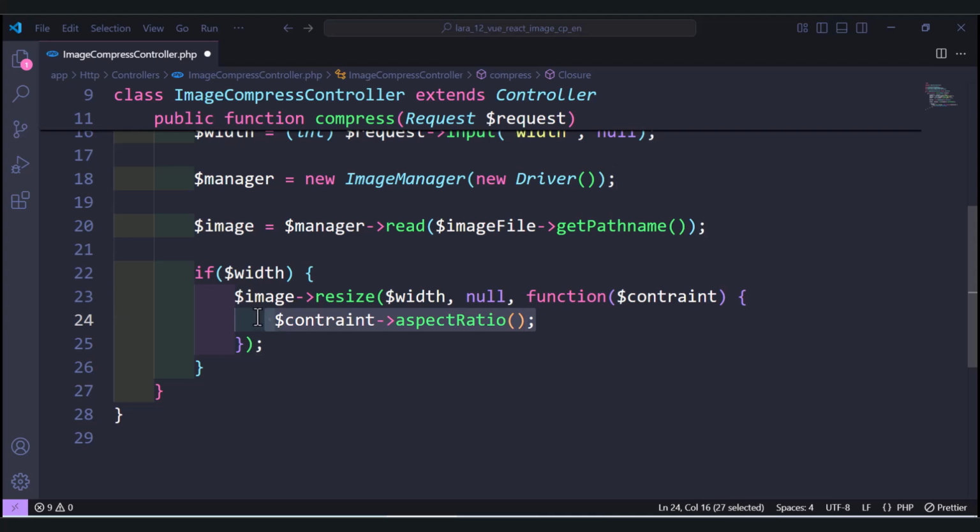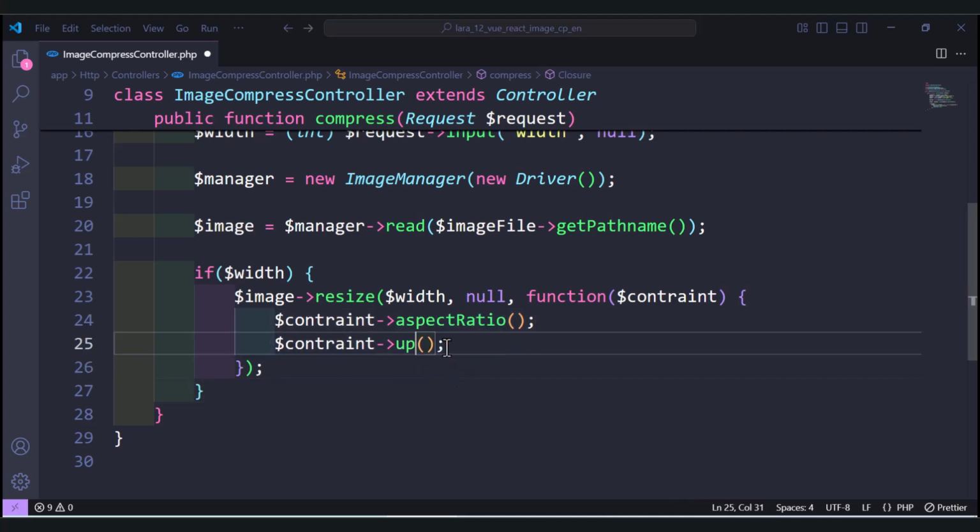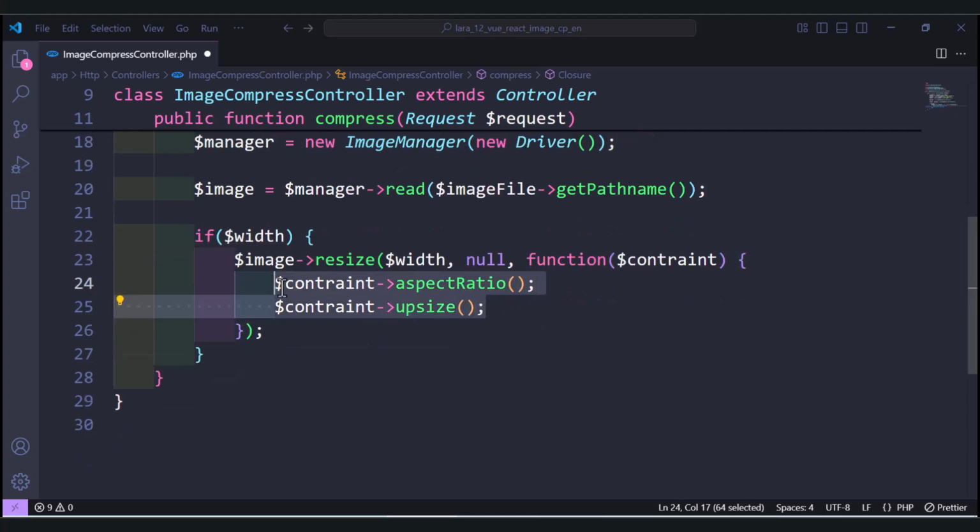Okay, and we need to call another method, which is upsize, and this one makes sure that the image is clean, so, for example, no shadows or blurriness or something like that. Okay, so this is the meaning of these 2 lines of the code.